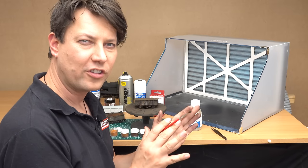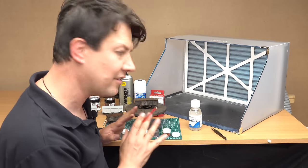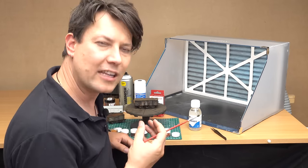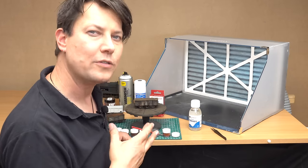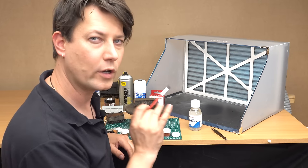Okay, so we're almost finished the body now. I don't actually think I need to put any light rust on this. I'm just going to leave it as the medium rust because I think that looks light enough. But what I want to do now is just bring out a little bit more detail in the black. And this is where I'm going to bring my smoke out. Once again, use this one sparingly. This is grey and it can totally change the entire look of what you've just done.